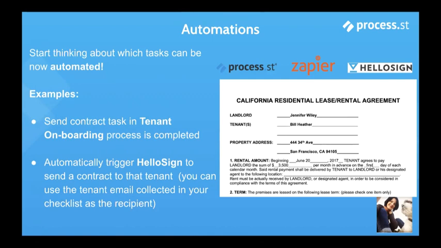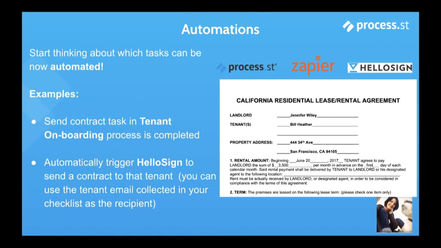To do that, all you need is 3 things. Number 1, a Process Street account. For most of you listening, that's already handled. Number 2, you'll need a free or premium account with Zapier, which is a third-party integration service that I'll share more about with you in a moment. And then number 3, you'll need your accounts with any other app that you want to integrate with Process Street or that you use already on a daily basis. Maybe that's Google Drive, an e-signing application like HelloSign, a spreadsheet application, a customer CRM, whatever apps you're already using.